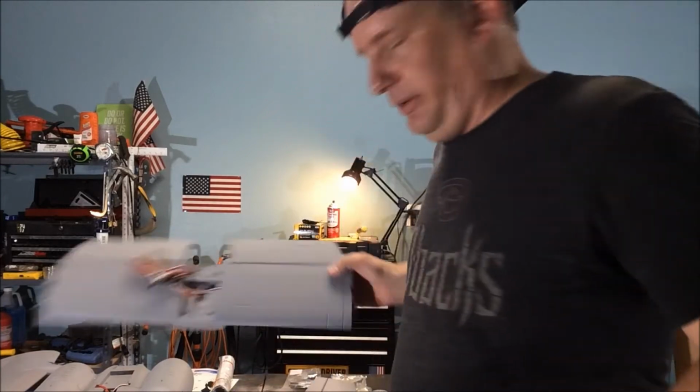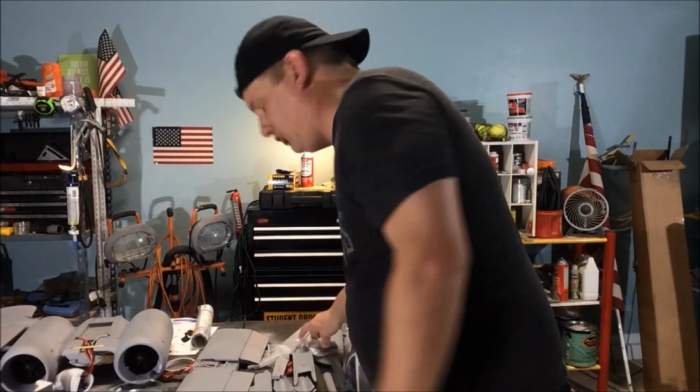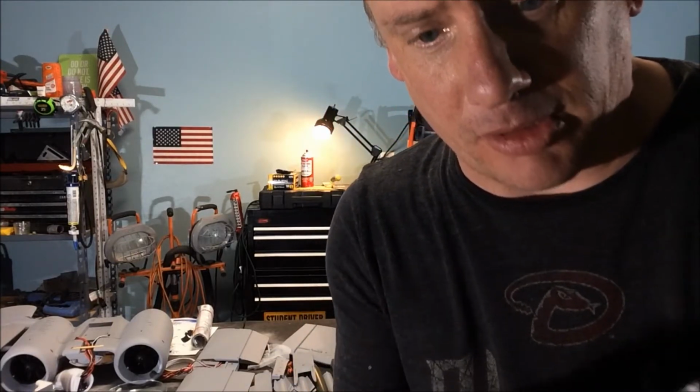Just a real quick look at the horizontal stabilizer and what you get. There's your wiring harness for that. Okay, so just to finish up here, here's some of the things they give you along with the kit that's going to help you with the detailing and the assembly and all that.